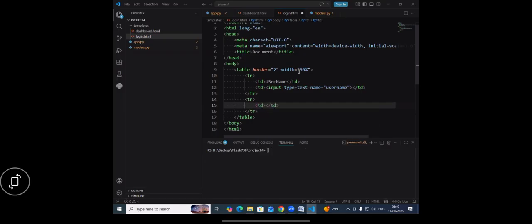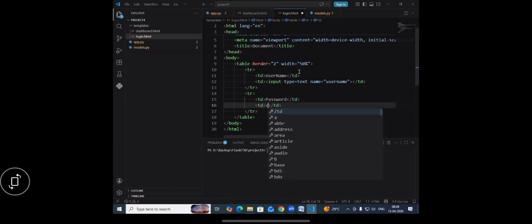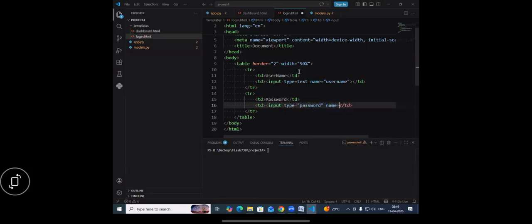So column. So you have to input the password and table column and you are writing input type. So input type is password and name equal to password. Okay.